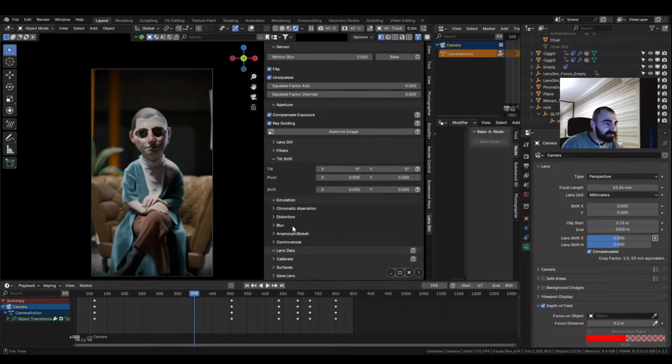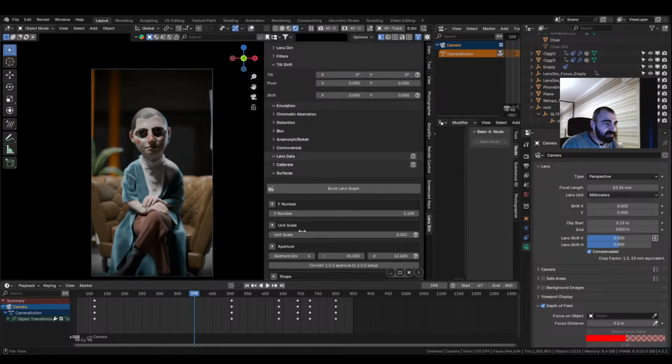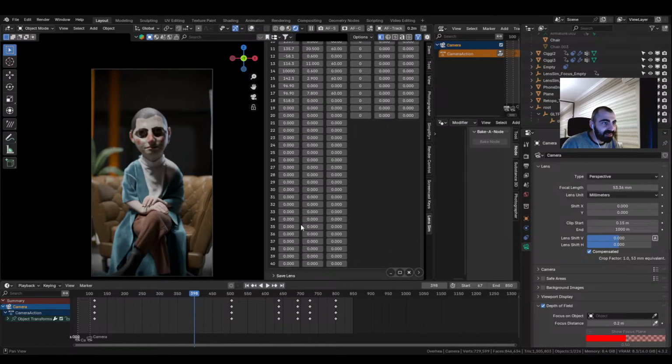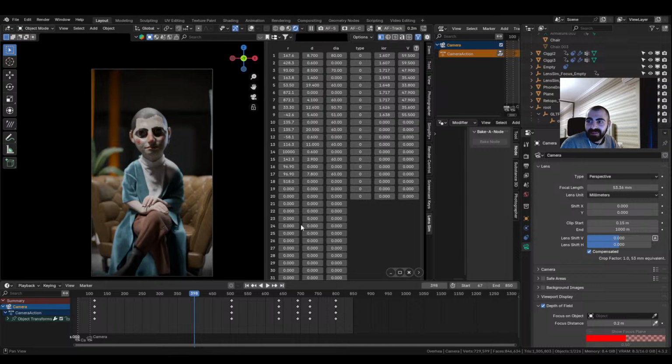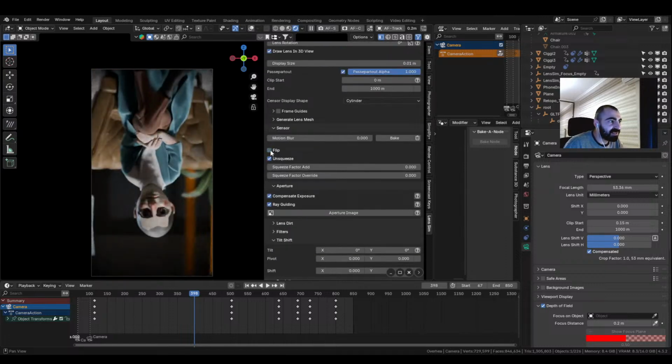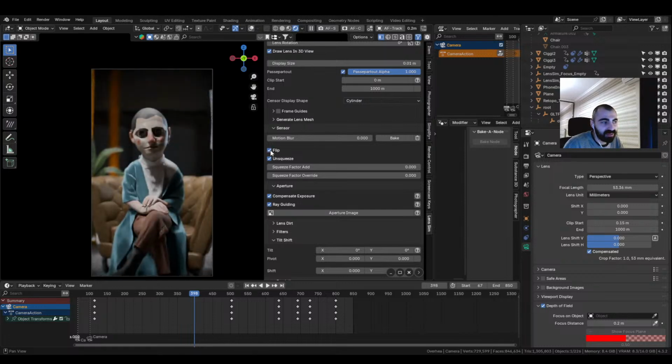The craziest part for me is, look at this lens data. Look, it's all the simulation of glass and IORs for each part of the lens, and then even like a real camera, it first outputs an upside down image and then reverses it, flips it.